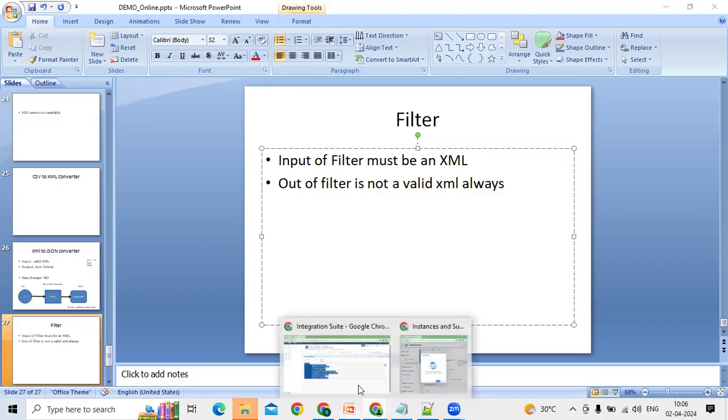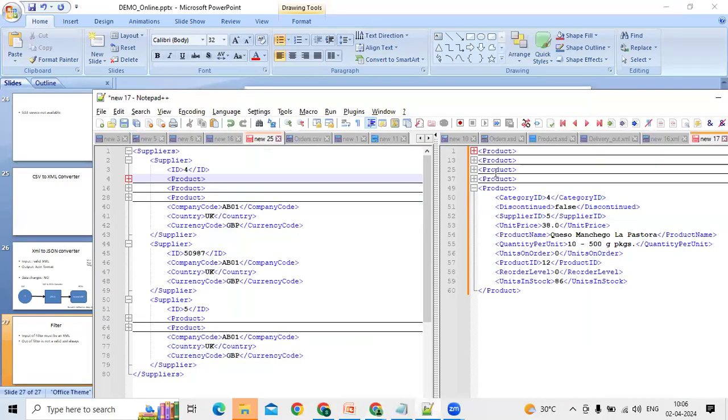Now to make this particular thing a valid XML, what should I do? If I want to make a valid XML, what is missing here? Root node. So if I add a root node, it will become valid XML, right? So simply see what will I do?